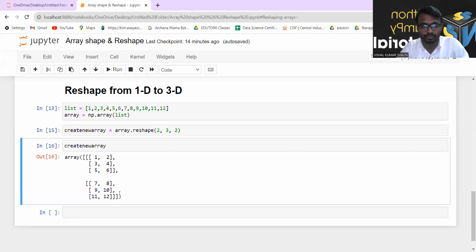So please do hands-on practice with all of this numpy part, because after numpy we will jump to the pandas part. So do this for all the libraries, because whenever you move on to machine learning, it will be very beneficial for you, guys. Okay, so thank you, bye bye, see you in the next class.